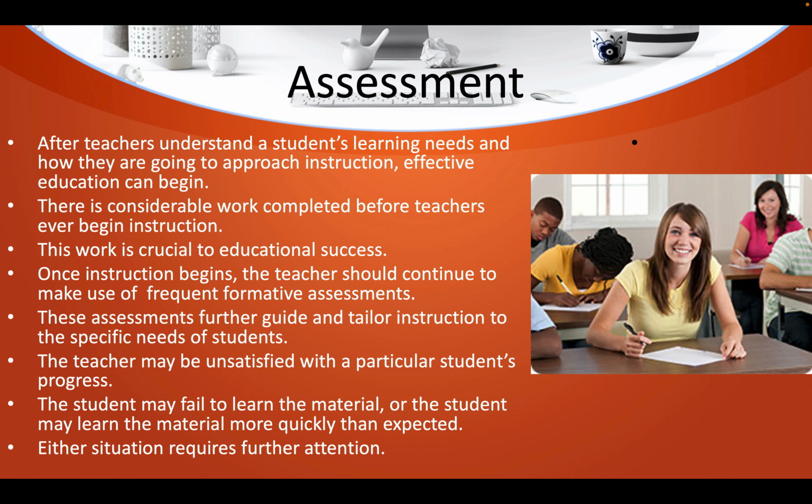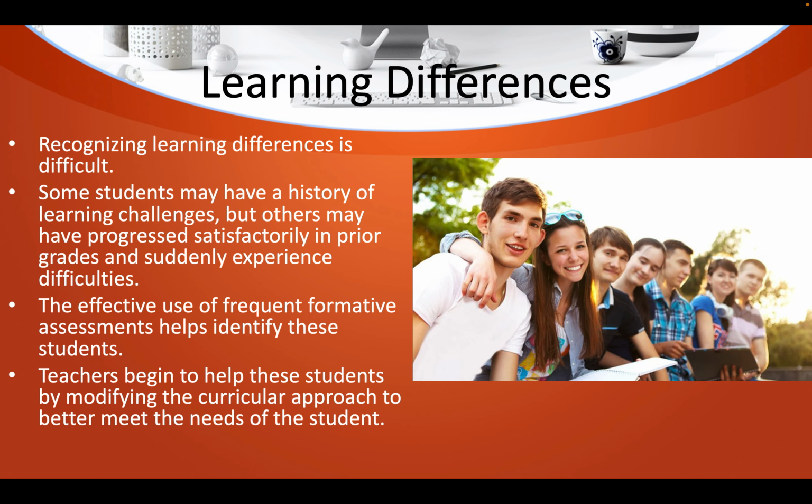The teacher may be unsatisfied with a particular student's progress. The student may fail to learn the material, or the student may learn the material more quickly than expected. Either situation requires further attention. Recognizing learning differences is difficult. Some students may have a history of learning challenges, but others may have progressed satisfactorily in prior grades and suddenly experience difficulties. The effective use of frequent formative assessments helps identify these students. Teachers begin to help these students by modifying the curricular approach to better meet the needs of the students.